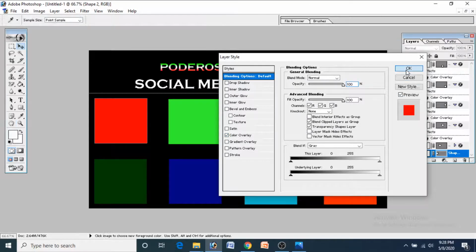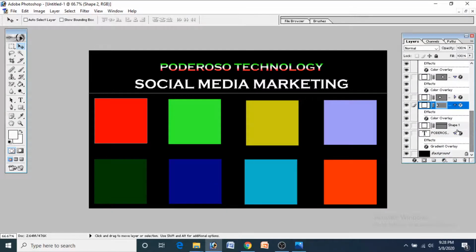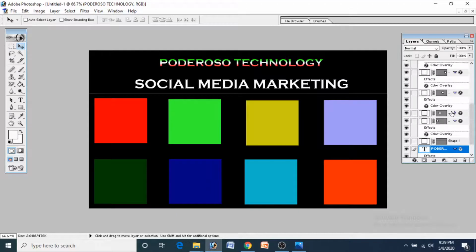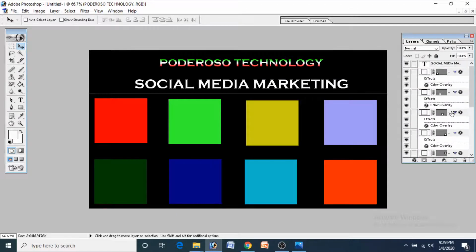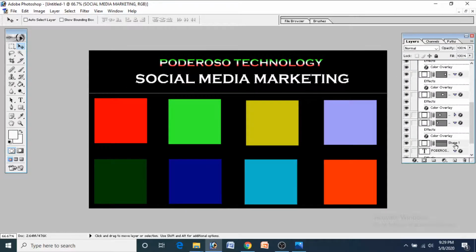Now we are done with the first part. We have the layout ready. If you want, you can rearrange it somewhat so that the boxes look much better. We'll displace it a bit upward. Then we have a text called social media. We'll take it a little bit further. We have a layer called shape. It will be taken somewhat up, and then the boxes are okay.